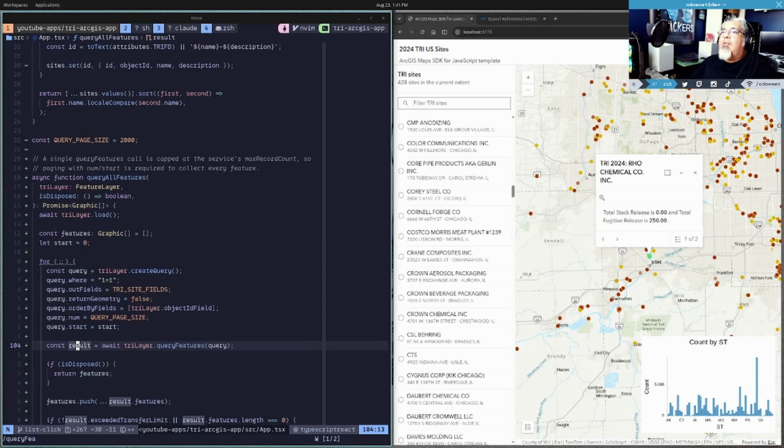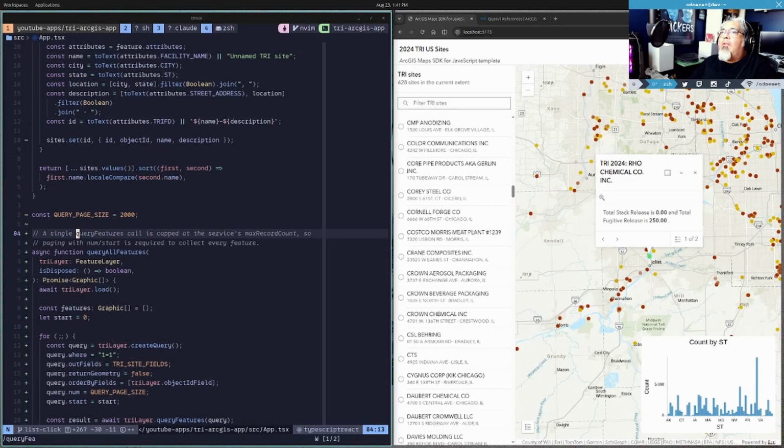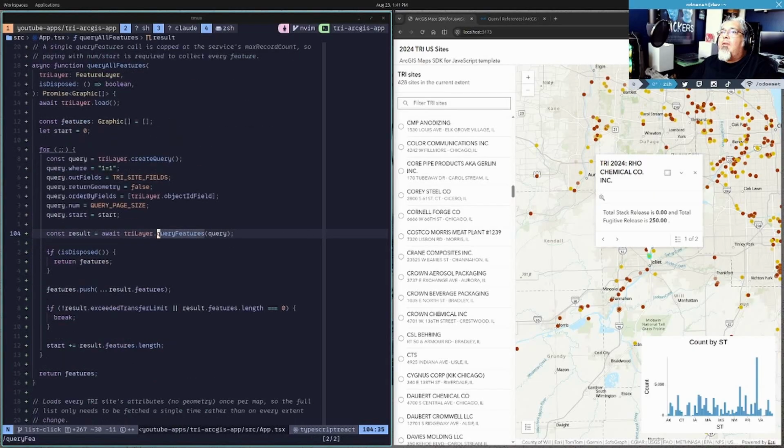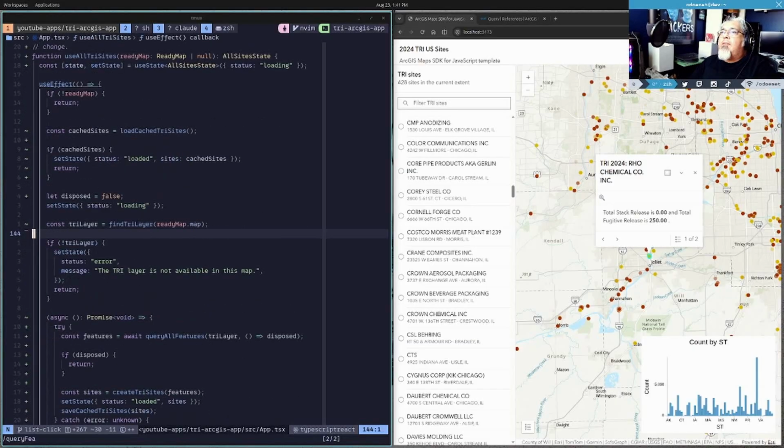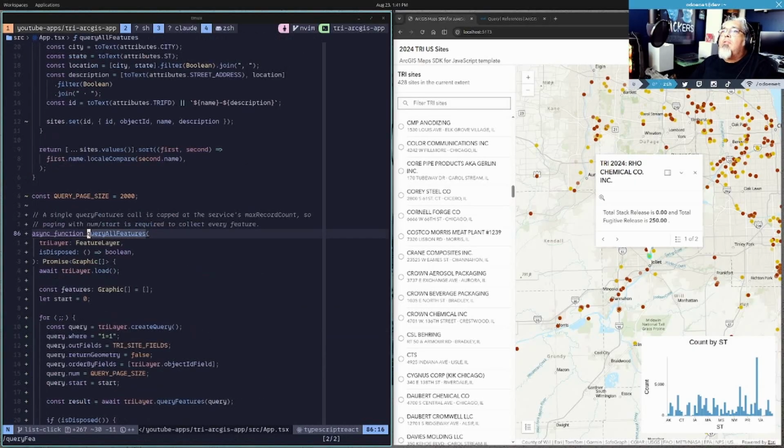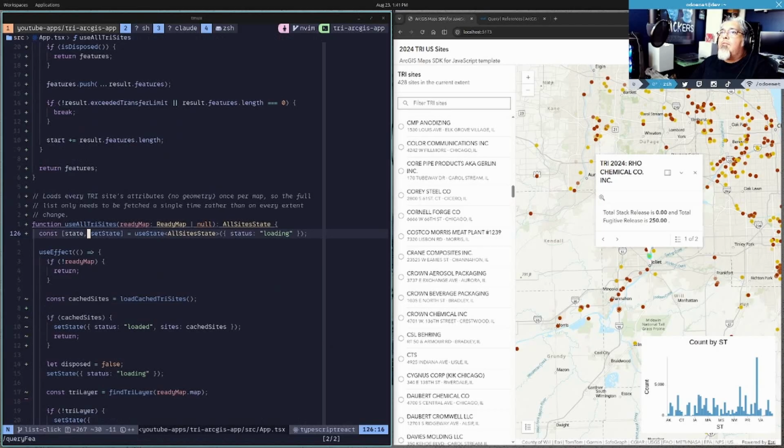That's the extent. Here we go, query all features. No, this is the thing, the query features.